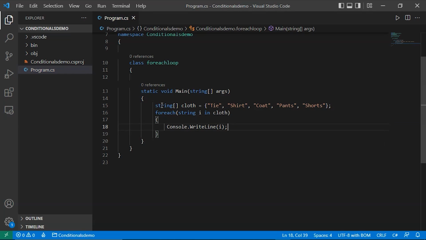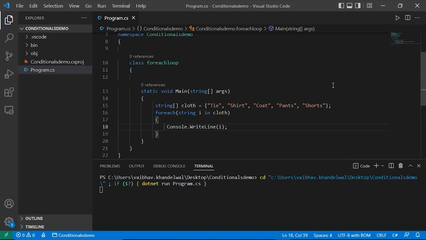Let's save it. So according to the for each loop, it will run this i in this cloth, which is a string. So basically it will print these all elements one by one through this loop. And here, as you can see, it is printing tie, shirt, coat, pants, and shorts one by one.